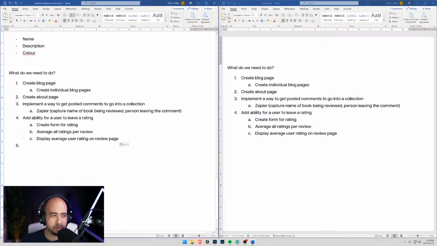So I think what we'll do tomorrow is knock out these first two of just creating the blog post and creating the about pages. So we're going to have all the page templates kind of done, and then we'll really dive into using Webflow with Zapier, probably Airtable, to get all the other stuff figured out and organized, and figure out how it's all going to work. And then do some tests with users and see what actual information Webflow itself sends out through Zapier.